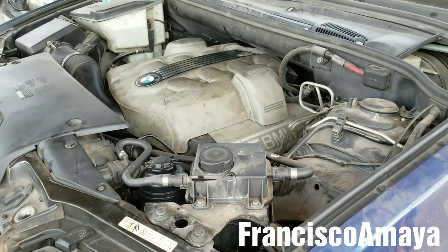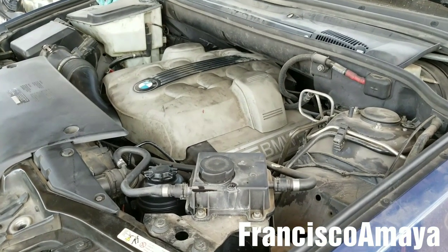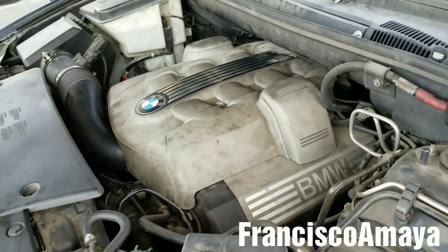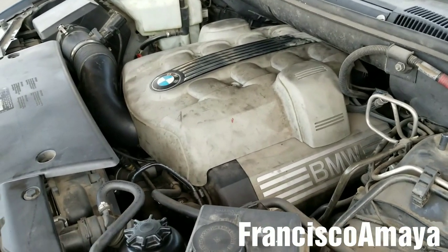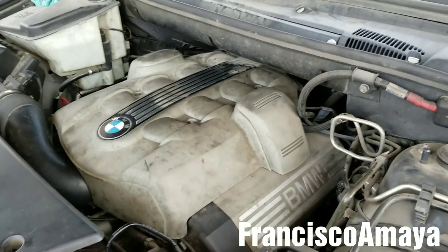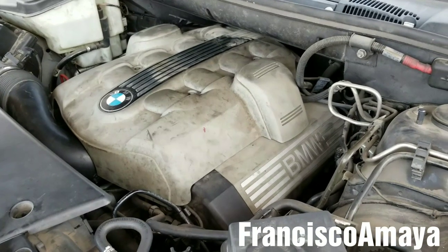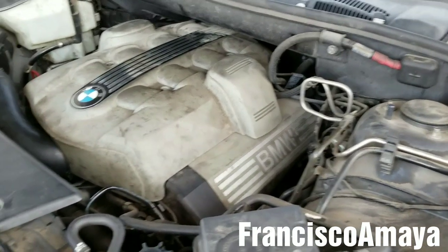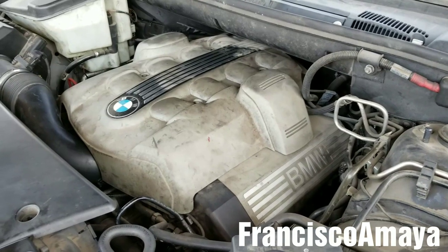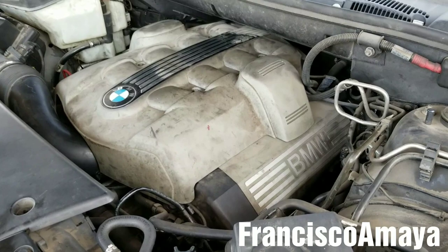So this will be all I'm going to be showing you about the BMW N62 that hesitates or misfires when idling. This problem, when the engine is misfiring and hesitating, can be caused by many different problems. In this case it was the spark plugs, but also timing sensors or a vacuum leak could be the cause of this issue.